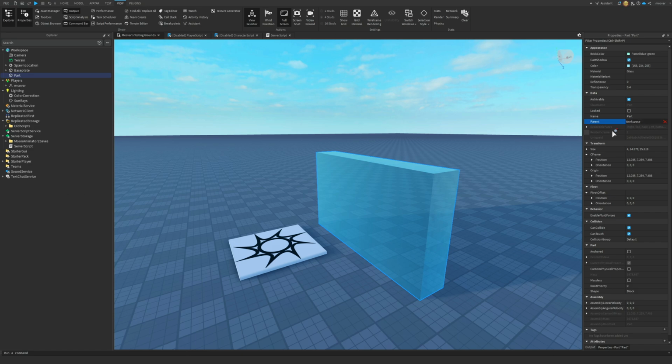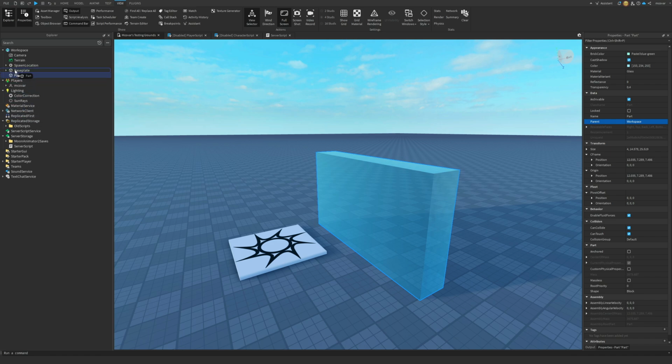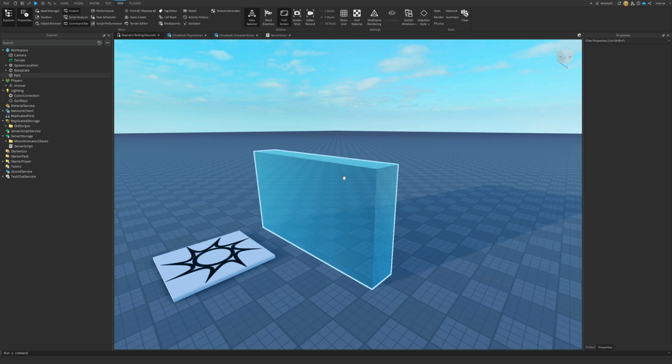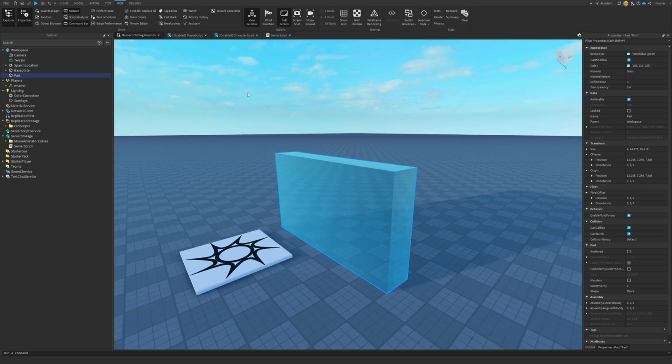Parent. If I put this parent to replicated storage, you see how it goes away? It's the same as dragging it from workspace to replicated storage. The parent is very important for an object. Any object, the model, even a mesh, even a part like this, it's important to know what the parent is. If it's a parent of nothing, you just put it as a parent of workspace, because workspace is like the world. You can see how the workspace is a little global icon, like the Earth. Very cool. Yeah, that's what workspace is. That's like nothing, quote unquote, but still technically something. Okay, that's what parent is.